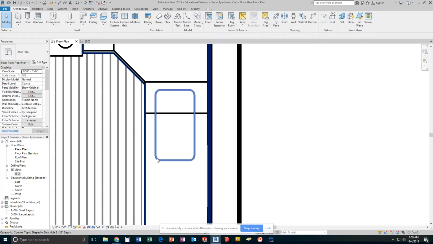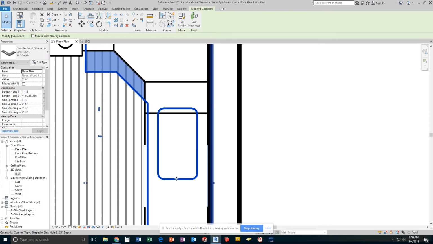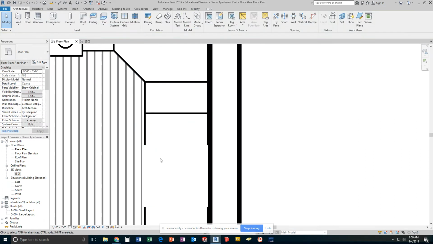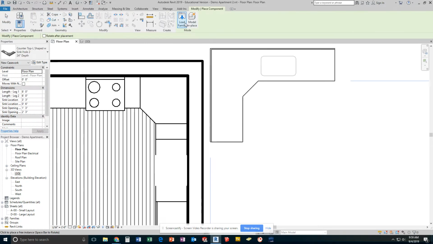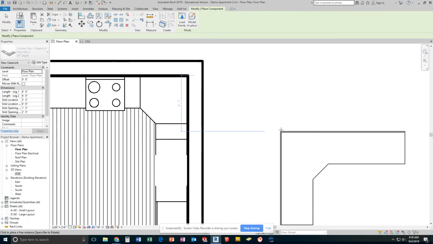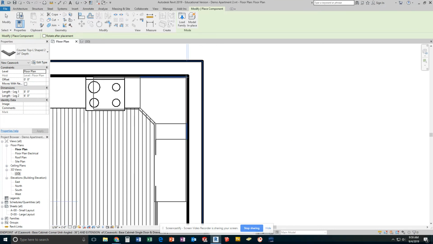Now this is where I had trouble with this particular model before, but we'll give it a shot. When I click on this, I should be able to move. Nope. See, this one does not let me move this hole, which is a problem. So I'm going to delete that. Here's what I'm going to do instead. This is the workaround. When I add a component, the component that I'm going to load is the regular L-shaped 2. This does not have a sinkhole in it. I'm going to still pivot it around and place it in the corner.